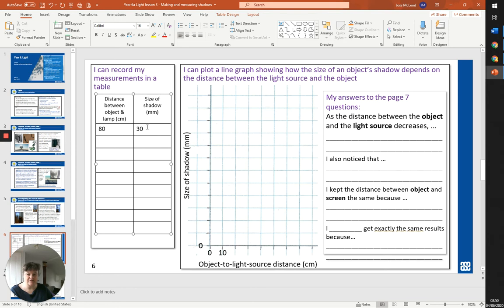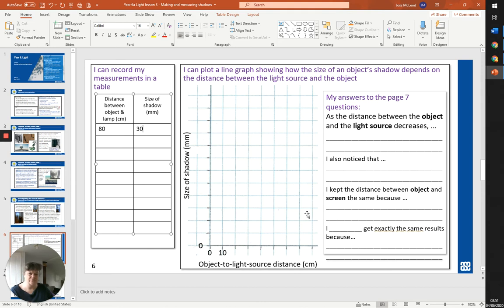Don't have to put the units in because it's got it up there, look, millimeters. So then I'd be going 10, 20, 30, 40, 50, 60, 70, 80, and then I would label this 10, 20, 30, etc. So then I'd be going 80, 30, and I put my little cross there, and then move on to the next measurement.